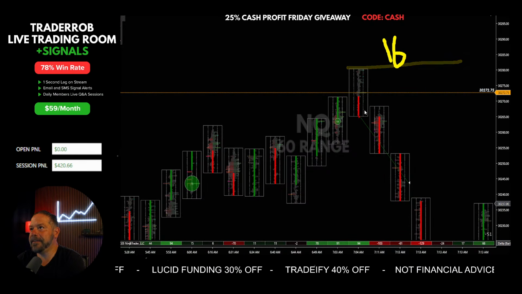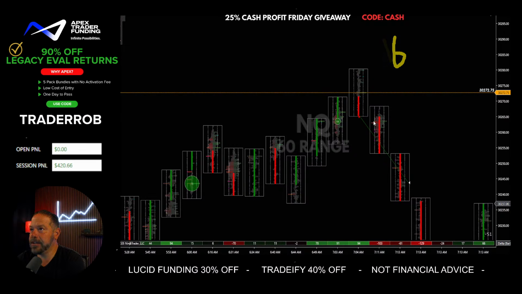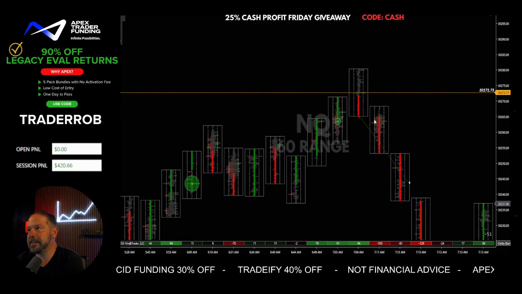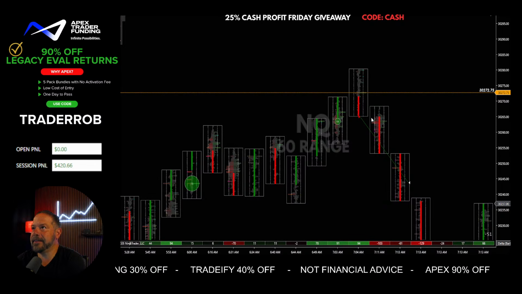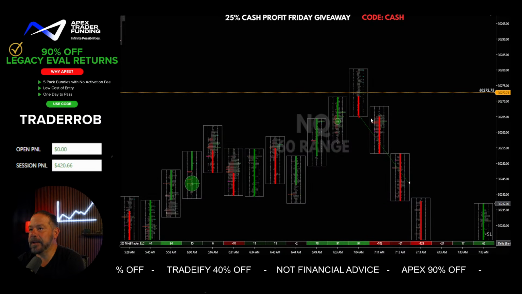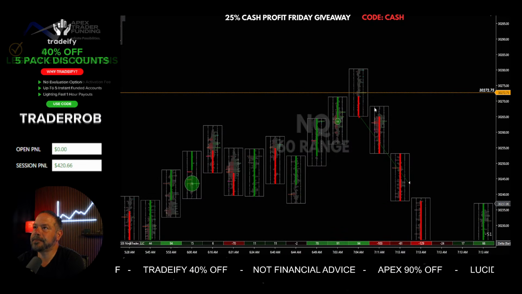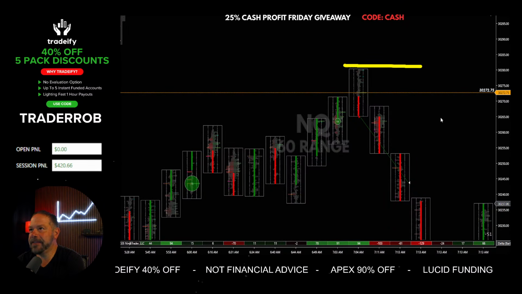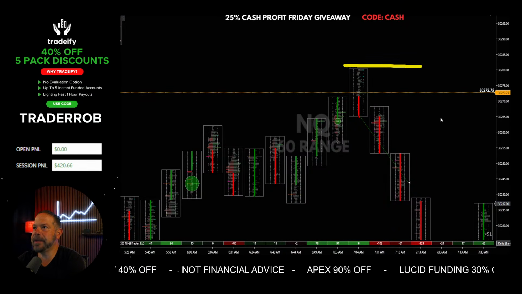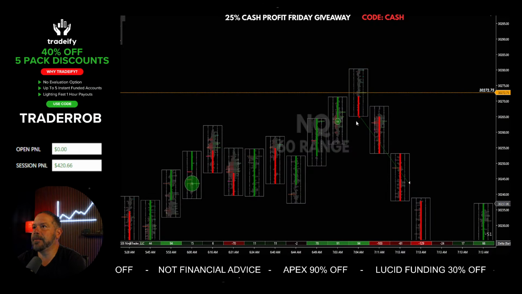Each one of these candles is a 60 range footprint. So just think of a 60 range chart. Each box here is 60 ticks or 15 points, however you want to look at it. And that's what my risk profile is going to look like. So it's going to be between 15 and 16, depending on where my entry was at. And rode this one down.